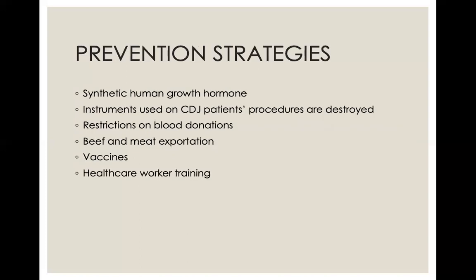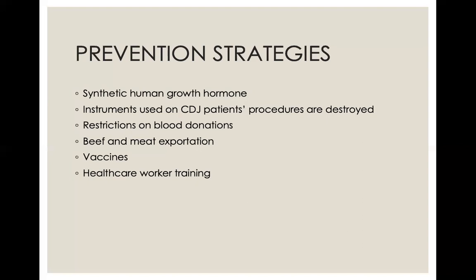According to the Mayo Clinic, it is currently unknown how one can prevent the sporadic form of CJD. Hospitals and clinics have various prevention strategies in place to prevent this disease. Human growth hormone is now synthetically made rather than extracted from pituitary glands of cadavers. If a patient or individual is known or suspected of having CJD, the instruments used on their procedures are thrown out and destroyed. This follows suit for instruments used for lumbar punctures. And also any instrument that has had contact with an infected patient is discarded.